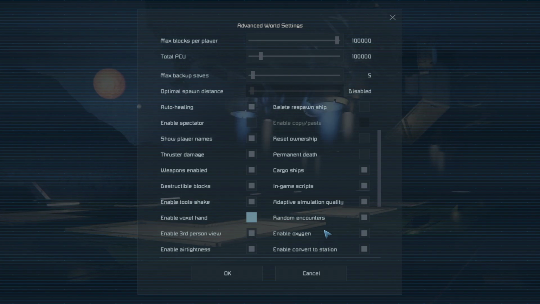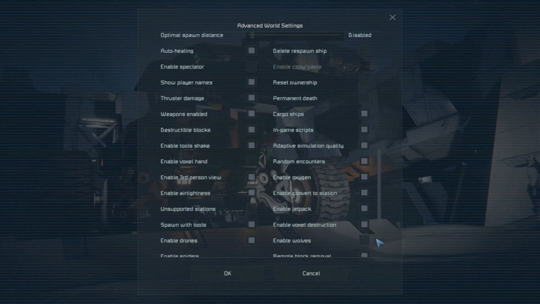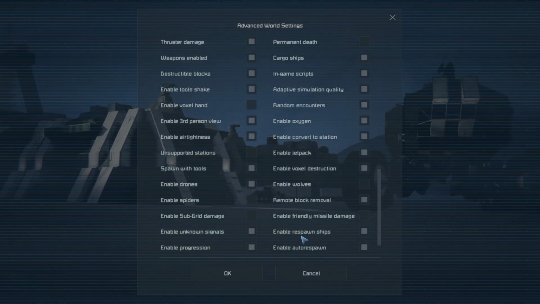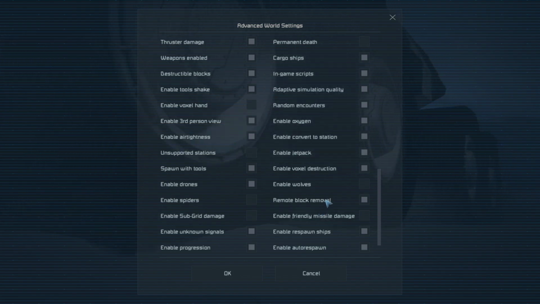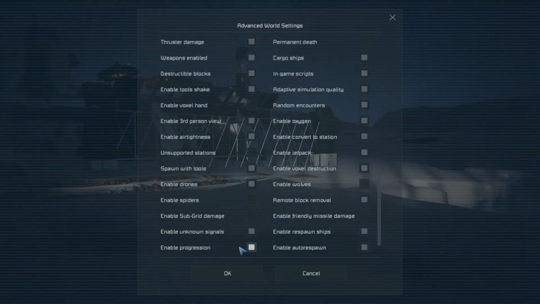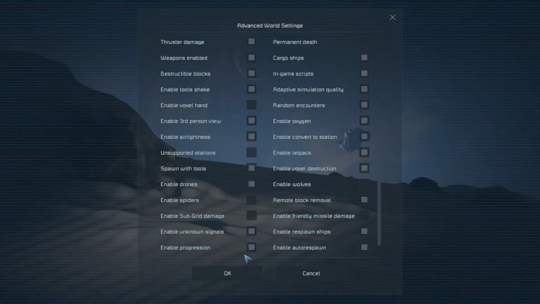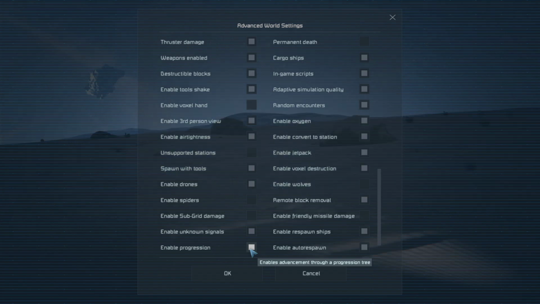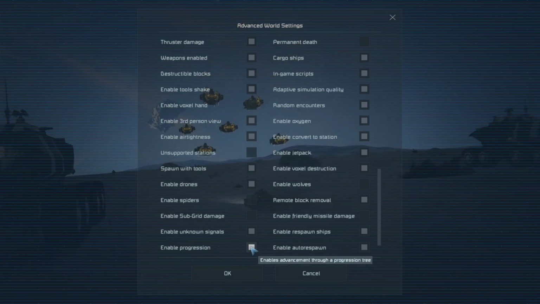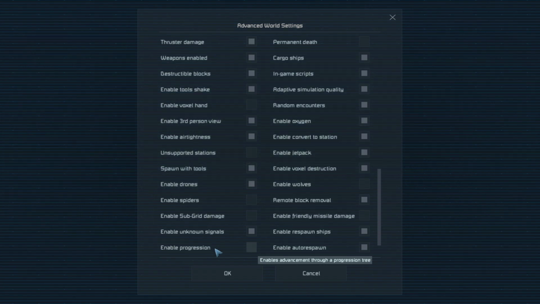Third person view. Air tightness, yes. Convert to station. Drones. Wolves, no thank you. I mean, it wouldn't apply in space, but yeah, it's silly. So are spiders. Subgrids, friendly, unknown, respawn, regression. So this is their way to try to coax you through the technologies. And once you kind of have the hang of the game, it's a lot like the research machine that's been added to Stationeers. It just kind of adds, I don't know. I don't like it. So, nope.